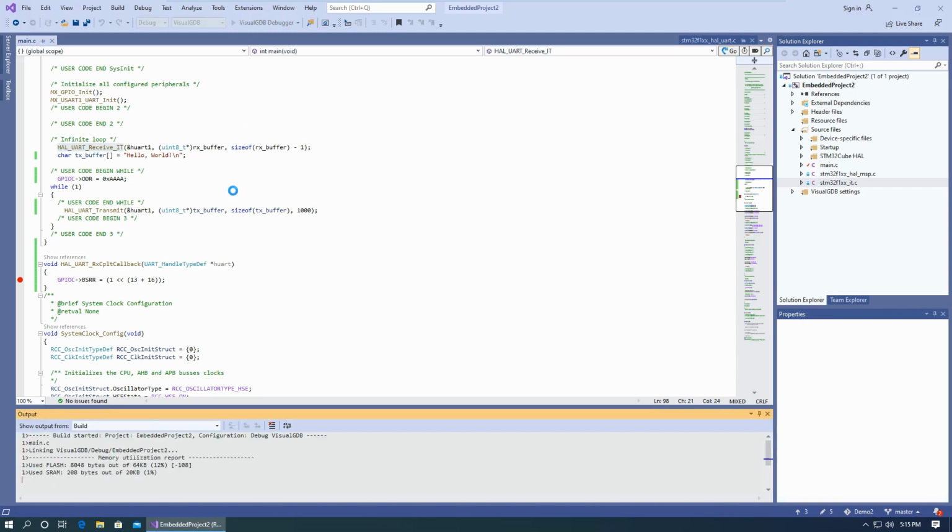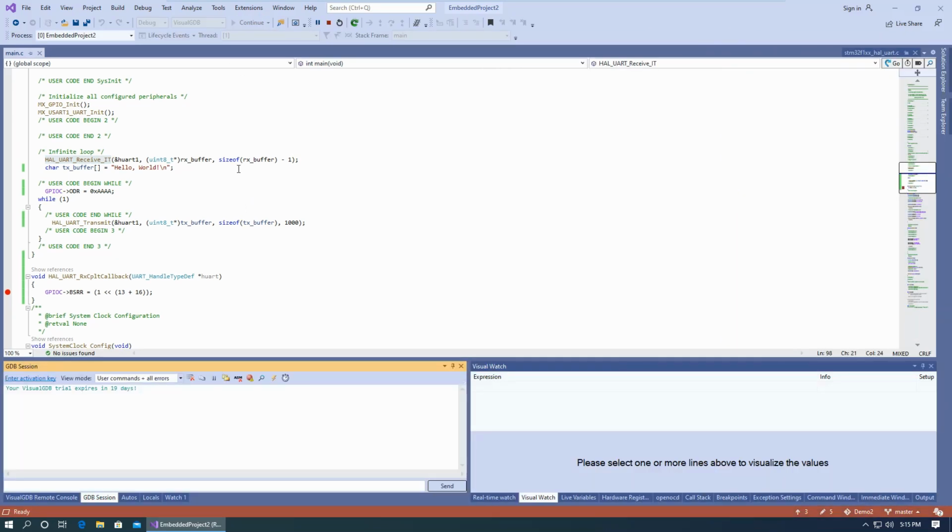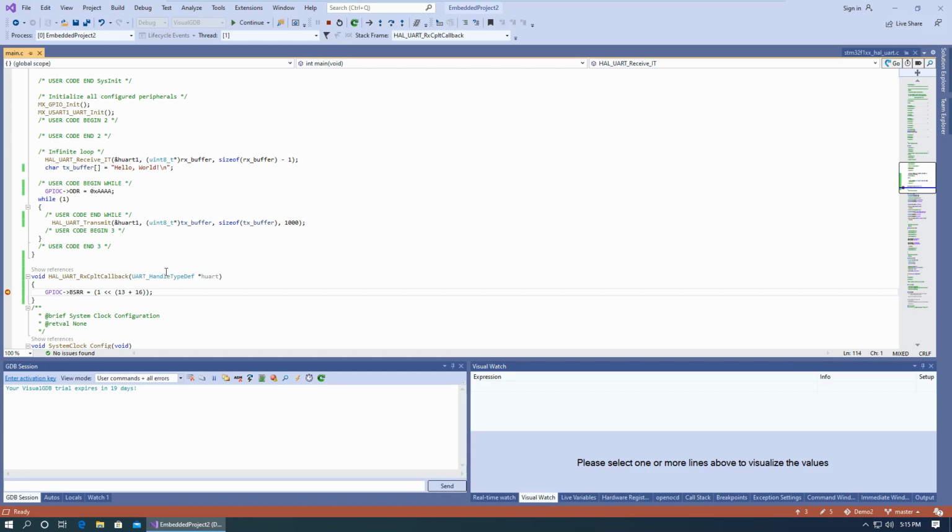So we're going to run this. And so now let's look at the receive buffer. And here we have it. It sent that hello world this many times, and notice that the last byte is still a 0 because we set the size to the receive buffer -1.